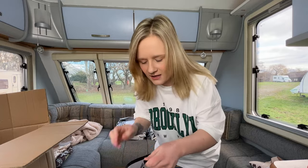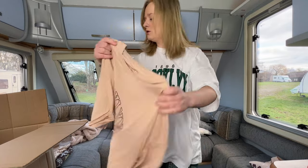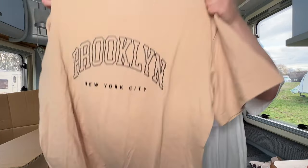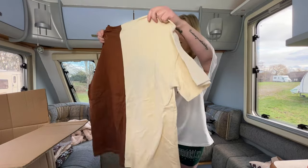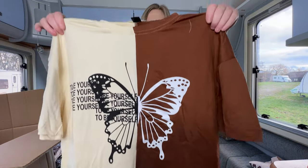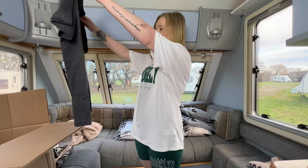I have this thing with t-shirts and jumpers — I like them to have graphics and sayings on them. This one says 'Brooklyn New York City,' it's a similar beige color to the one before. This one says 'New York Sleepless City.' Then this one is a bit edgy — I'm not edgy at all — but it says 'To be yourself'... wow, I'm feeling this, even though it's totally not a style I can rock.